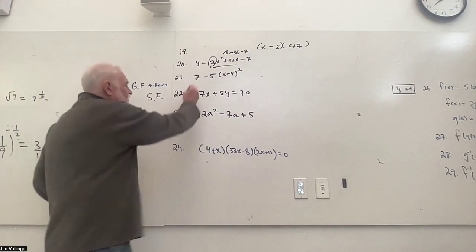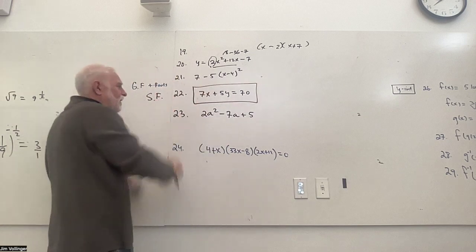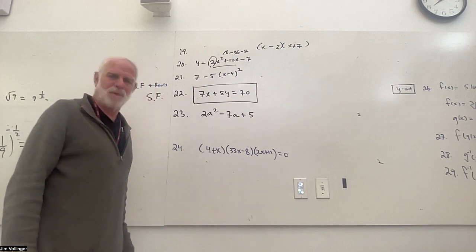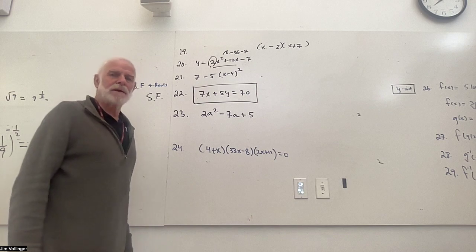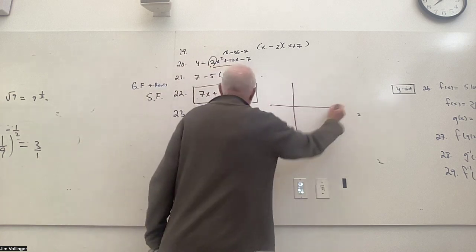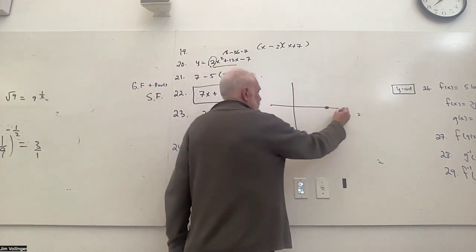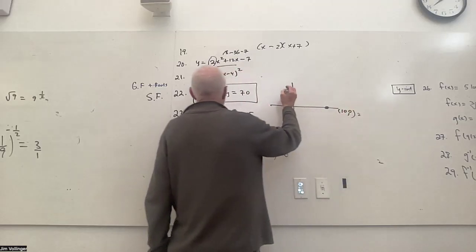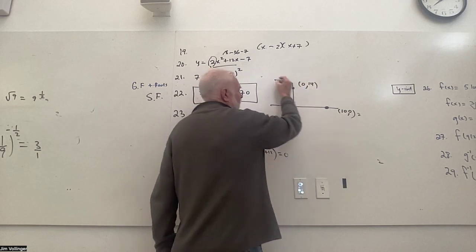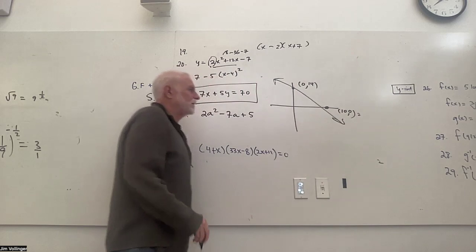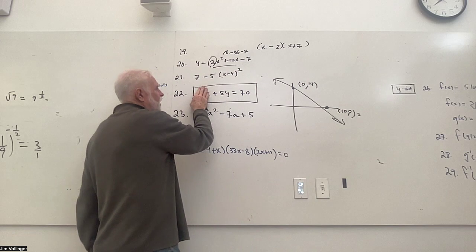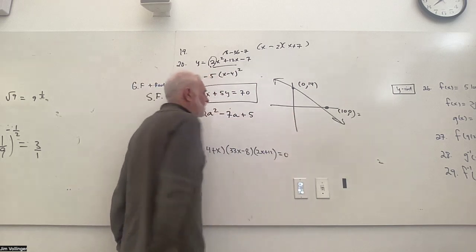Standard form. All right, so I'm graphing this. That's how long it took me to figure out what that meant. This is a linear function, but we do not need to change it into any other form. If it is in a form already, you're supposed to be able to graph just by looking at it. And I can. And this is what I see. Not that I drew that to scale, but that's what I see. What did I use? I used zeros. I put a 0 in for y, I'm solving that. If I put a 0 in for x, I'm solving that. I get my intercepts and I got the graph.